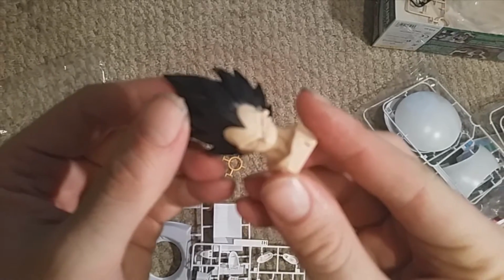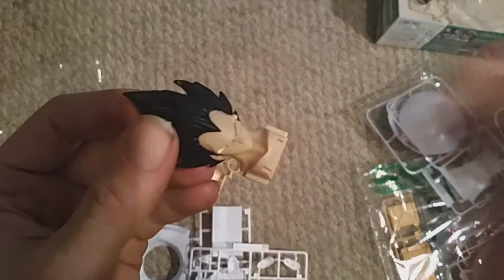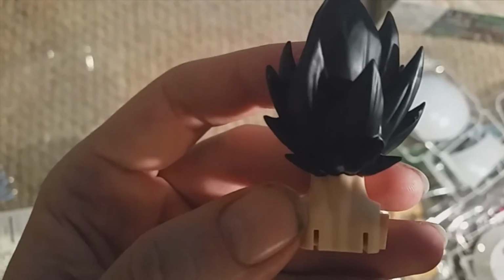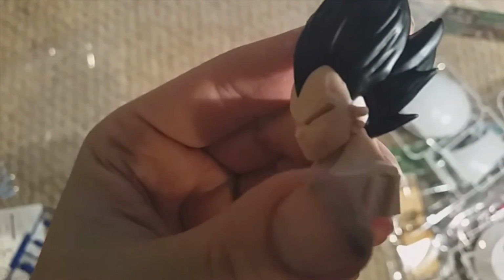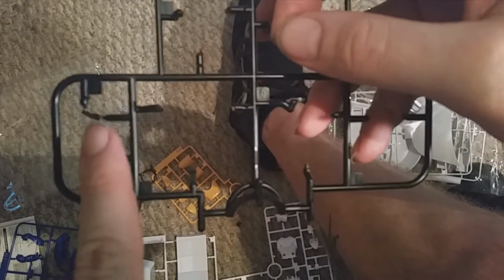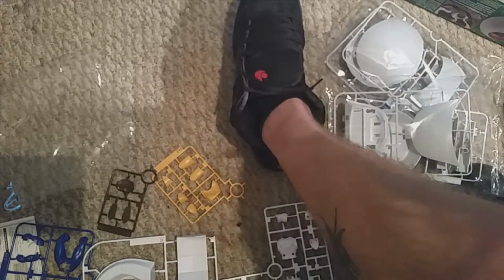But they look pretty good. Sorry, my autofocus is going crazy here. Doesn't know what to look at. So, as you can see, Vegeta's bust is quite detailed. That's where the scouter is going to attach. And no eyebrows yet. So we're going to keep at it. Even his eyebrows are in here. They're very tiny. Do not lose them or throw them away.